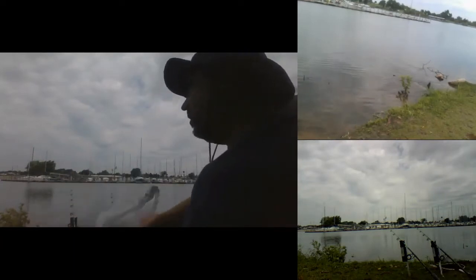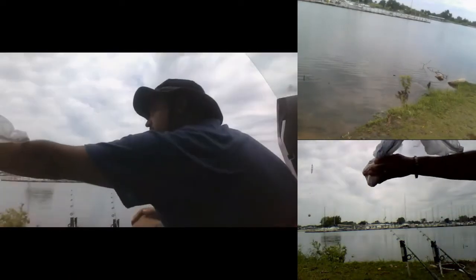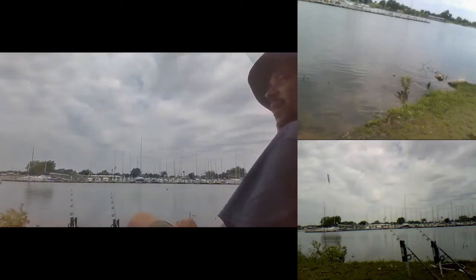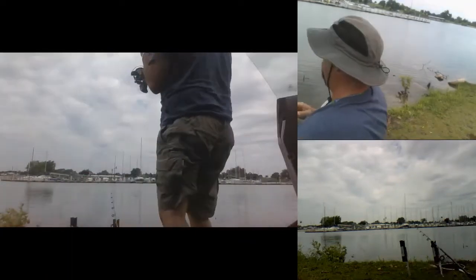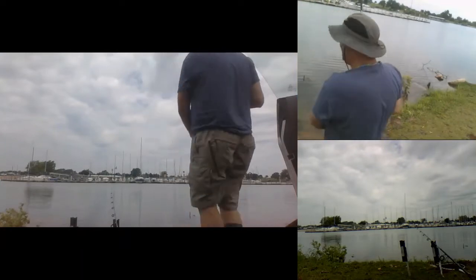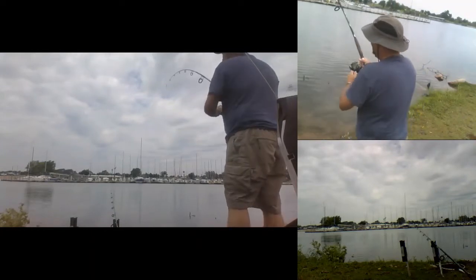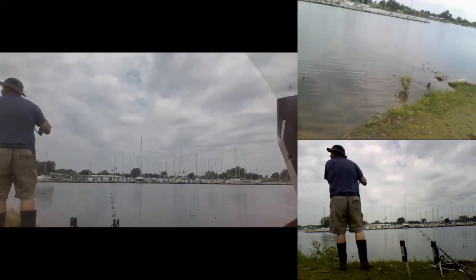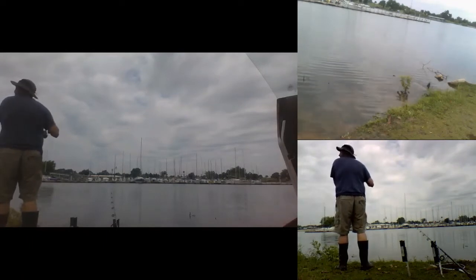If you want, man, start taking this and make little balls and just chunk it out there — that's just a little chum. Anything I can do to help people catch. Packbait — you pack it around there, there we go. You see why I like this? See that bruise? That's from doing this so much. I've had people turn their nose up, like 'you're carp fishing.' I'm like, I'm having a great time, I don't care if you like it or not.